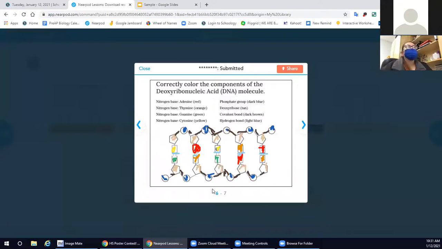All right, so I'm going to use this one as an example because they finished and they did everything correctly. The one thing I want to point out, everything else is correct, but the one thing I want to point out that's most important is that the covalent bonds right here are all on the outside. Those are the dark brown lines. Your hydrogen bonds are the light blue ones, and those are the ones all on the inside. So that's correct. Everything on this is correct. Good job.